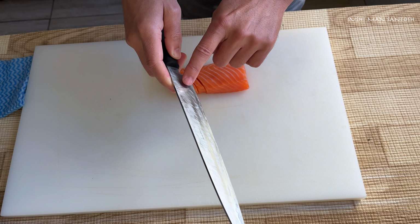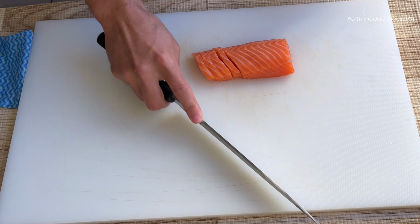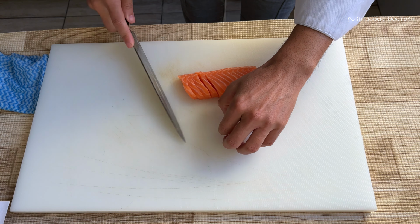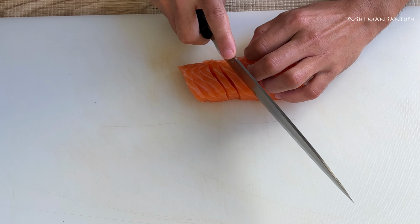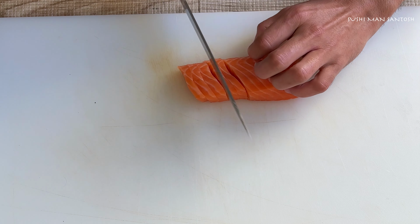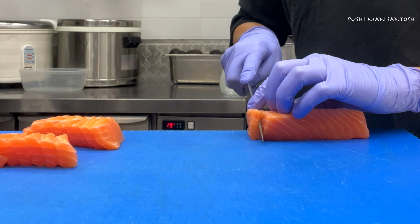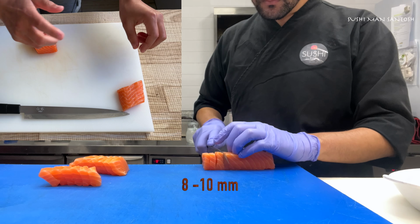Try to use all the knife, all the sides of the knife. For example, here to here, here to here, okay? We'll cut and leave, we'll cut and leave. For example, I'm cutting at a 90 degree angle, yes, and securing with this finger. Yes, it's called Hiki-zukuri.